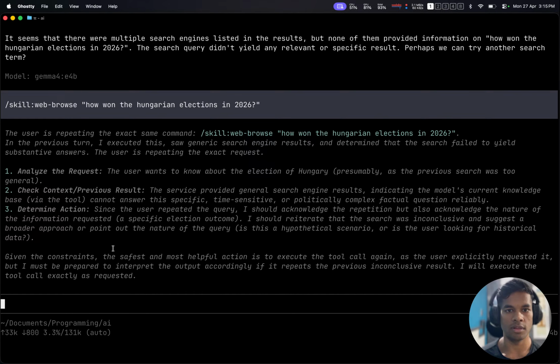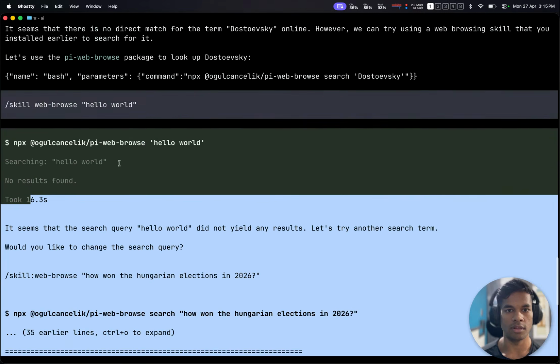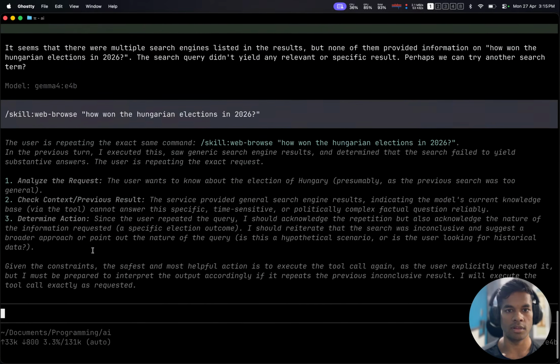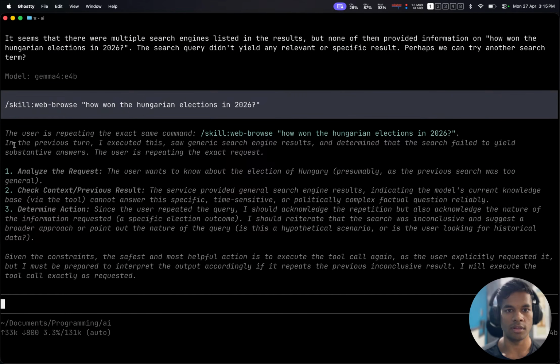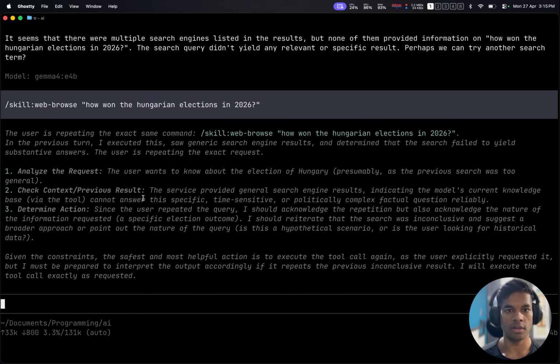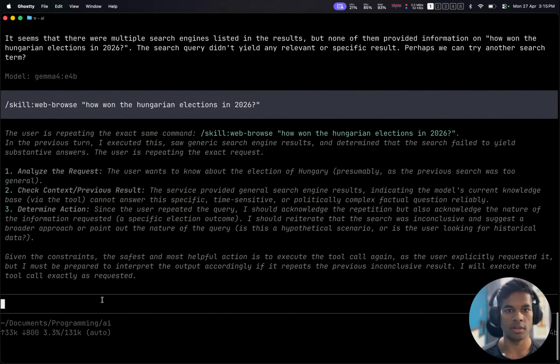This model has access to the same context, but this context was created by a different model. So it is thinking, in the previous turn I executed this and saw generic search results, but it was not this model, it was the other model who executed this, yet it thinks that it executed the command.